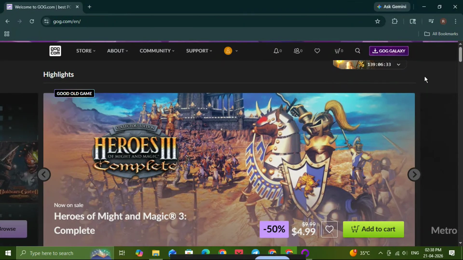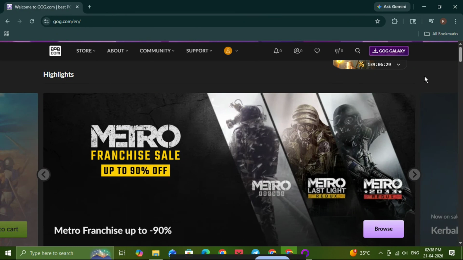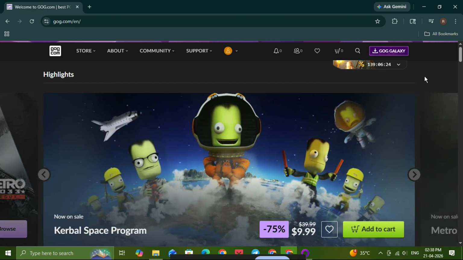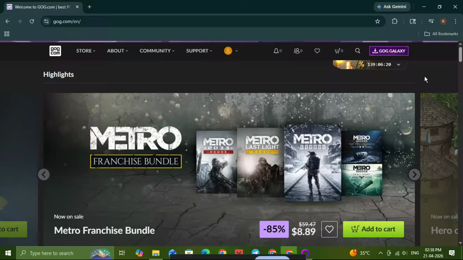If you want to log out of GOG on every device and browser session at once, this quick guide will show you exactly how to do it. It only takes a minute, and it's a really useful step if you've signed in on a shared computer, you're troubleshooting your account, or you simply want to make sure your session is fully closed.